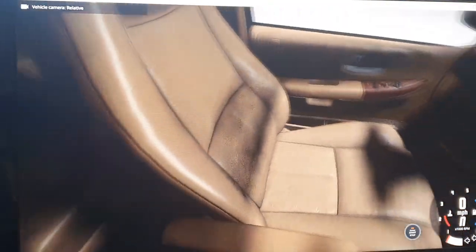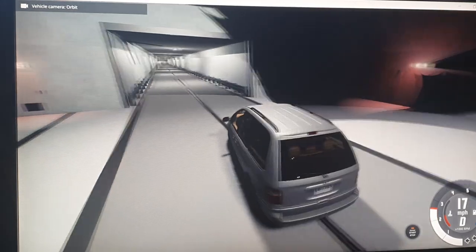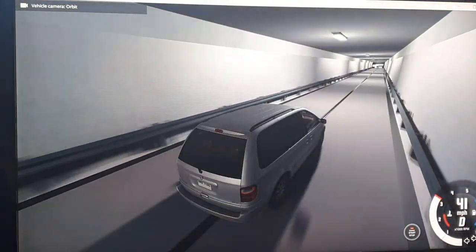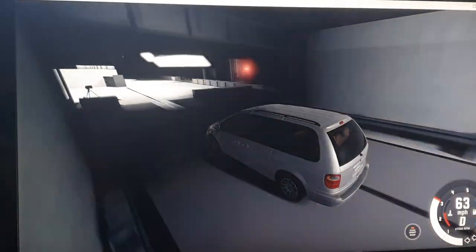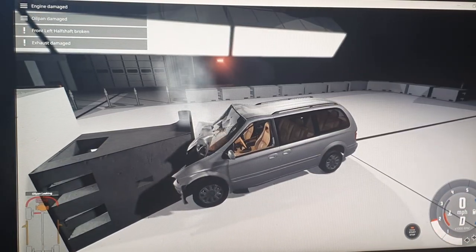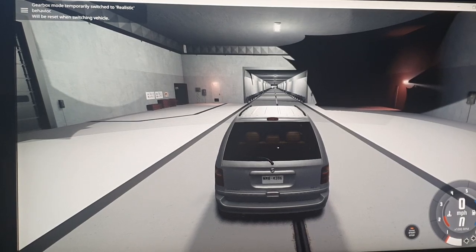And we have a camera inside here. Now let's do it. So, in total, there's going to be 5 hits. Frontal smashes, and direct, and a softer version. Let's start. It's going to be exciting.